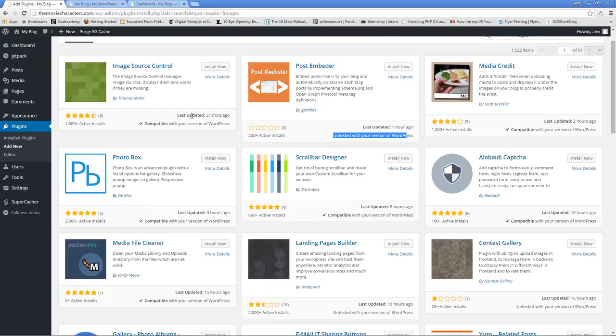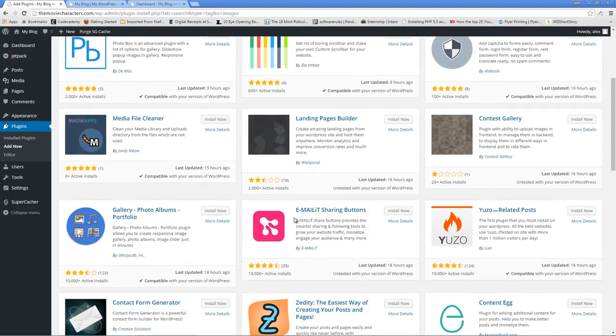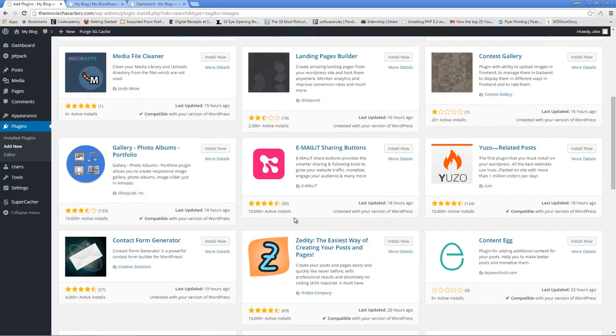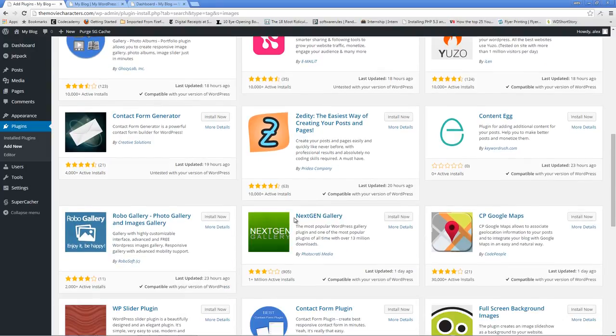And also you can see last updated. You always want to make sure that whatever plugin you're using was updated no later than 3 months ago. It shows that whoever designed the plugin is actually updating it and making sure that the plugin is up to date with the latest changes in technology and all that good stuff. So be very, very careful before you go ahead and install plugins.